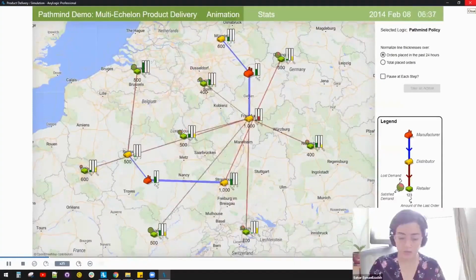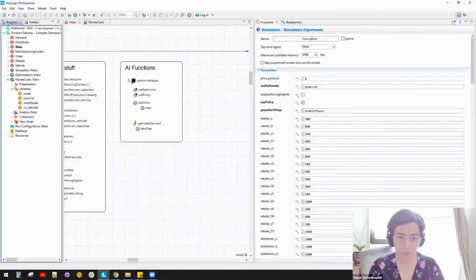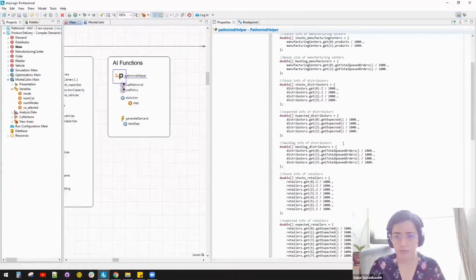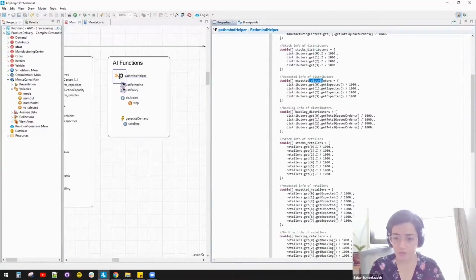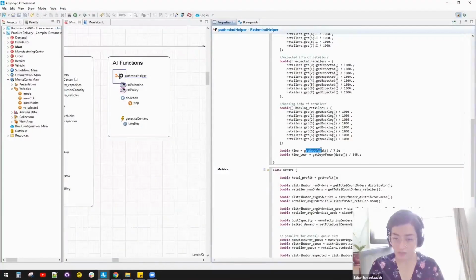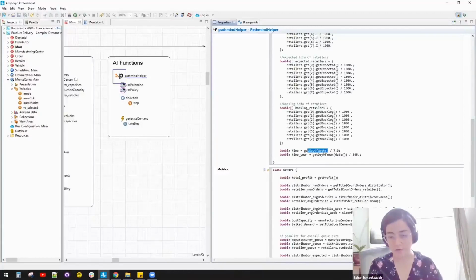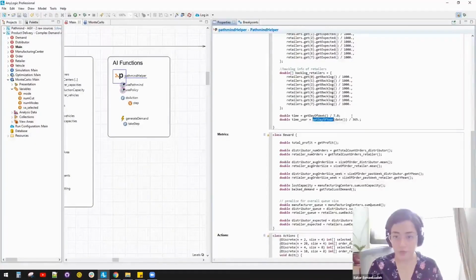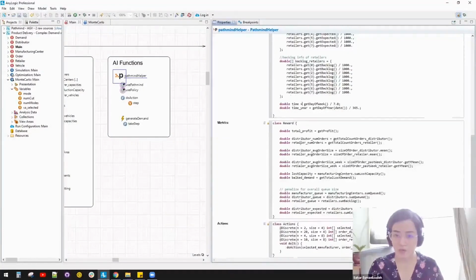I'll now go back in the model and show you the fields for RL. In this model, observations include the stock level, backlog, and expected order for all of the locations, so for all of the distributors, retailers, and manufacturers. It also includes the time of the day, time of the week, and day of the year. This is because the demand pattern follows weekly and seasonal fluctuation. For example, in the middle of the week, you can expect higher demand than at the end of the week, and in some seasons, the demand is in general higher. So we are giving the time to the policy so it can predict what to expect as demand.